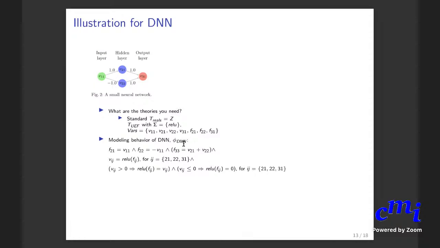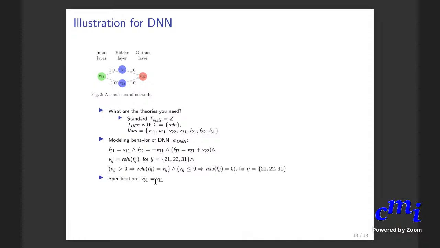And that is one of the steps of formal verification. Now, what is the specification that I want? What I really want to prove is a universally quantified formula: for all V11, V31 must be equal to V11, and this should be valid is what we should check.